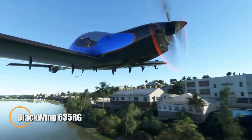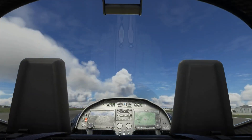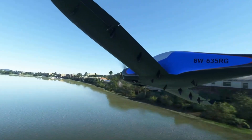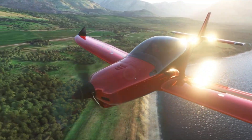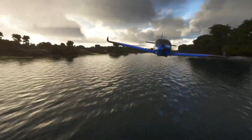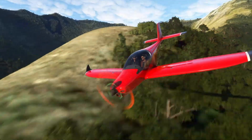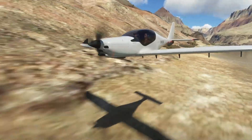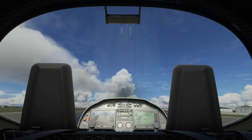Sliding into the Blackwing 635RG is like stepping into the cockpit of a supercar — only this machine trades asphalt for sky. Its full pre-preg carbon fiber airframe delivers both remarkable strength and featherlight agility, letting it cruise confidently at 185 knots and stretch to nearly 200 knots. Inside, the 1.2-meter-wide cabin offers rare comfort in an ultralight, giving you and a passenger room to settle in while the world rushes by beneath your wings. Driven by a 141-horsepower Rotax 915iS engine, the 635RG climbs at a thrilling 2,000 feet per minute. Yet speed comes with safety — a stall speed of just 38 knots (70 km/h), refined aerodynamics, and a spin-resistant tailplane.